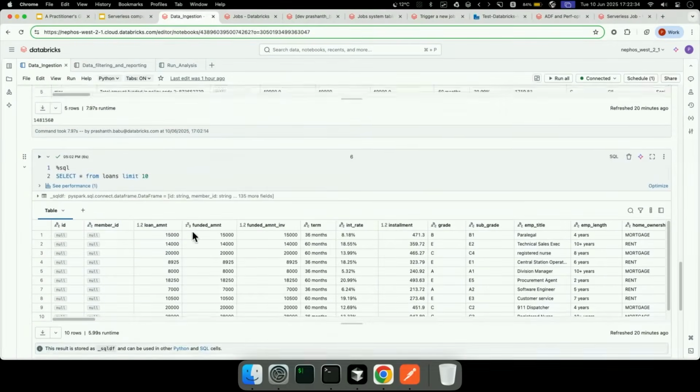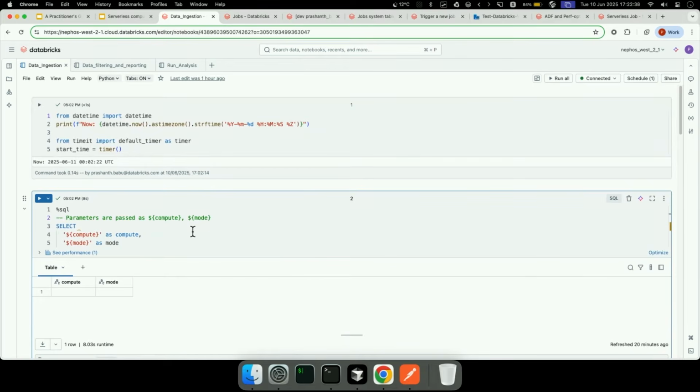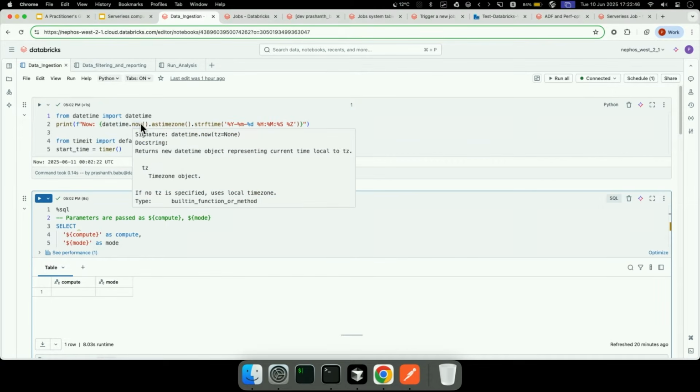This is the end of it, so there is a limit. This is a simple notebook, and I have a companion notebook for this, where I do some reporting and filtering. So we'll start with this first. As I said, this notebook doesn't do too much. I run through a couple of steps, and this is basically ingestion, if you see it from that angle. The next one is for reporting and filtering.